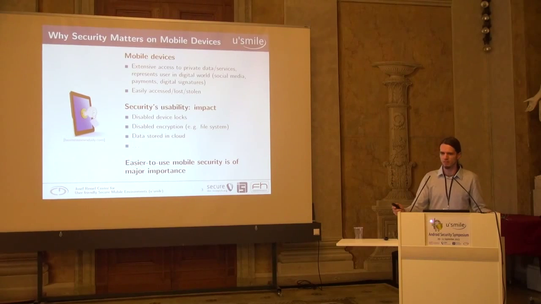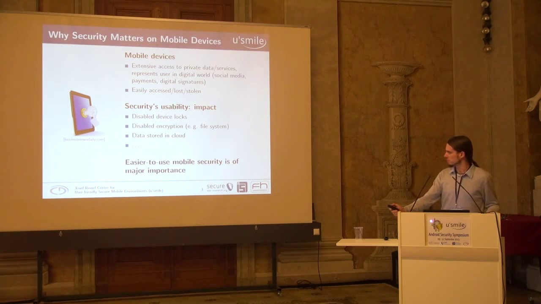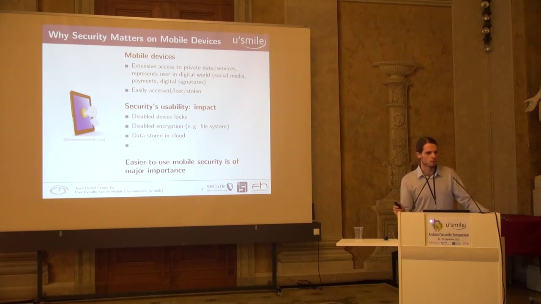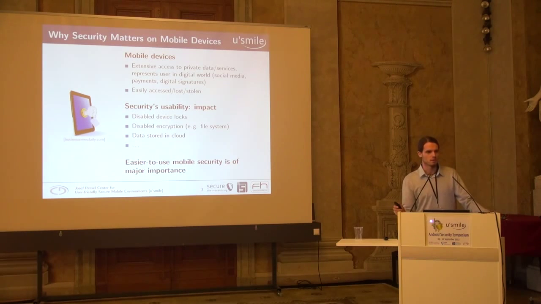We see that all the time, with people deactivating their locking mechanisms on mobile devices. We see people, just for convenience, storing lots of possibly private data in the cloud, which, if you have the NSA in your threat model, is possibly not the best idea. We also see disabled encryption mechanisms simply because people don't want to memorize different passwords, or don't have the possibility of memorizing very long passwords and typing them very often. It's just a hassle. So there is a huge need for easier to use mobile device security.